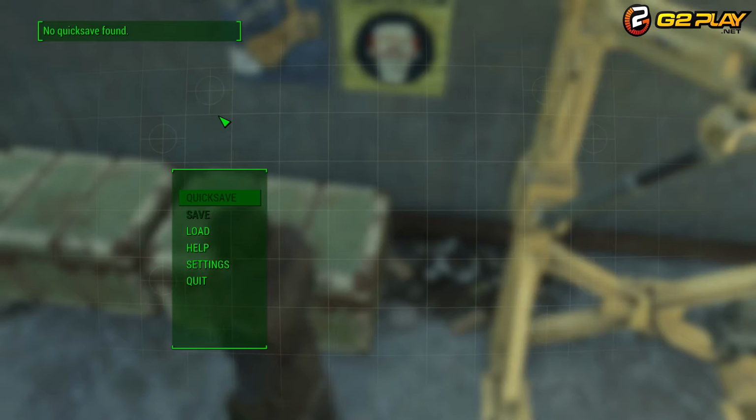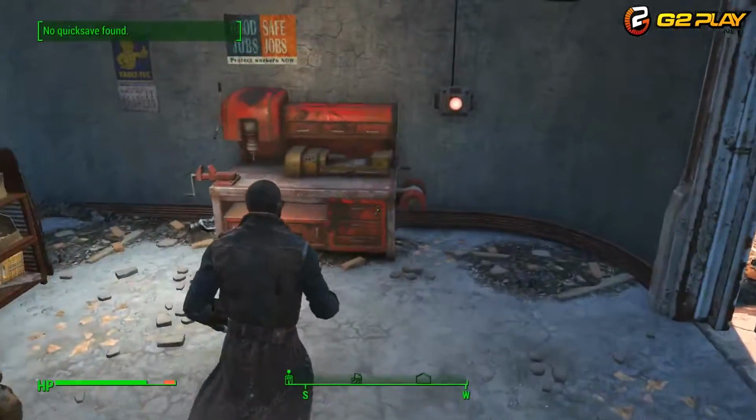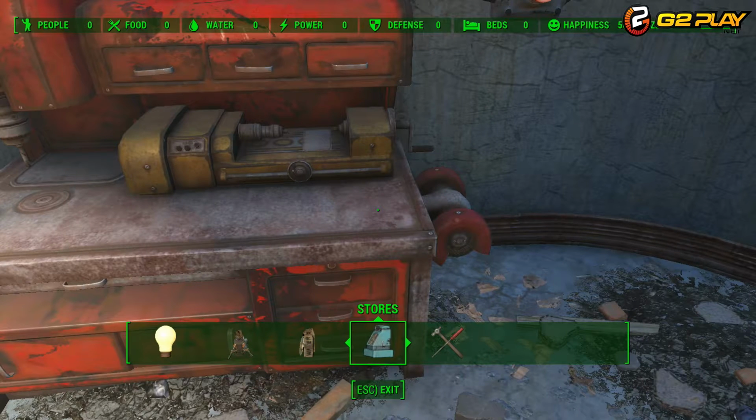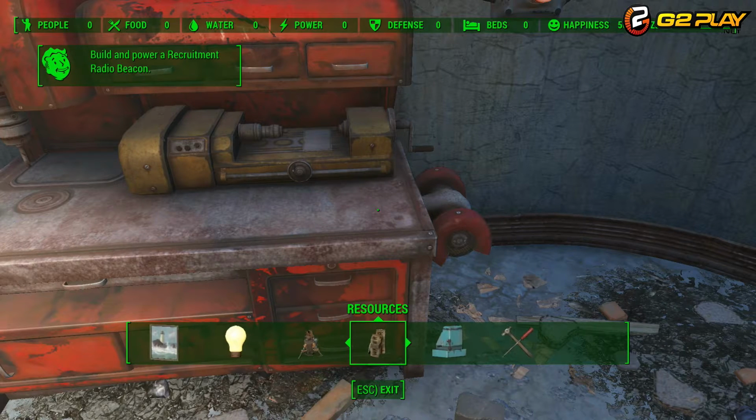Now, my aid. Actually, I should craft more boxes. Hold on a second. Power defense, stores. No.